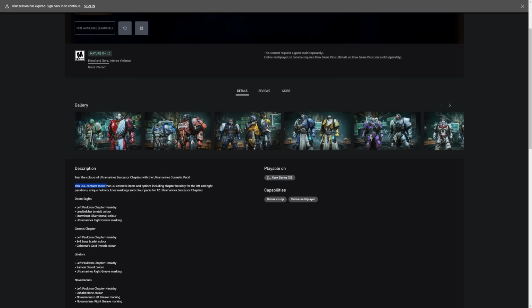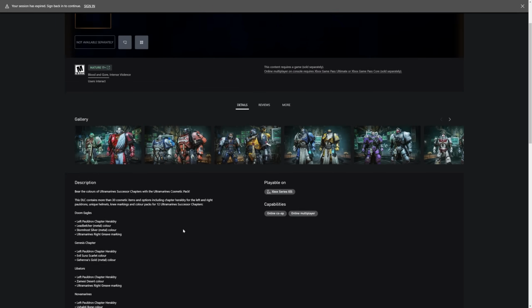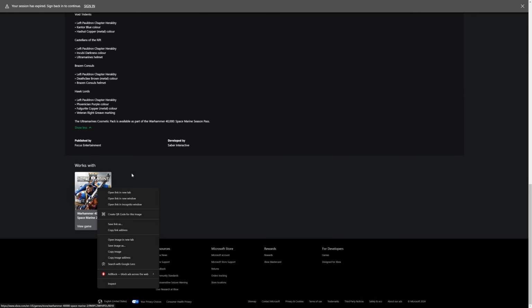Where are the colors? The seal contains 30 more cosmetic items and options, including chapter heraldry for the left and right pauldrons, unique helmets, and knee markings and color packs for the 12 successor chapters. And then the Ultramarines cosmetic pack is available as part of the Warhammer 40k Space Marine Season Pass. So we'll have to see how that all plays itself out, because this is, again, its own thing, right? Cosmetic pack. So, and that comes with one of the corresponding editions.